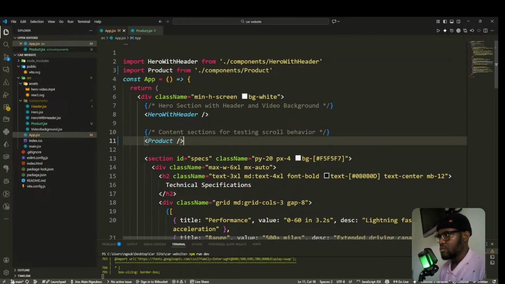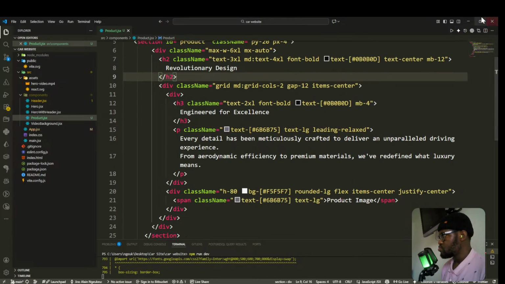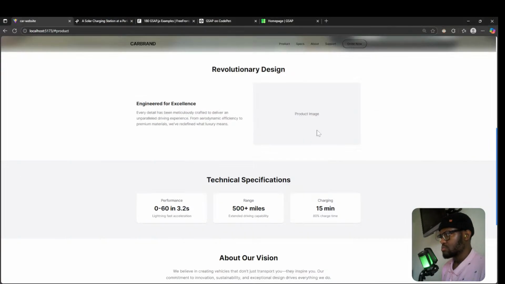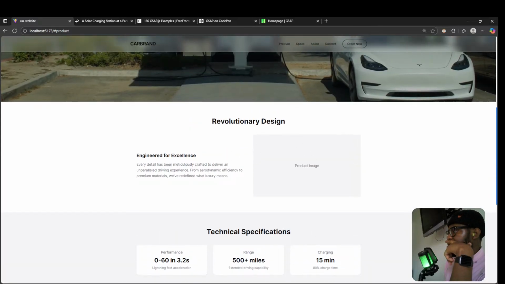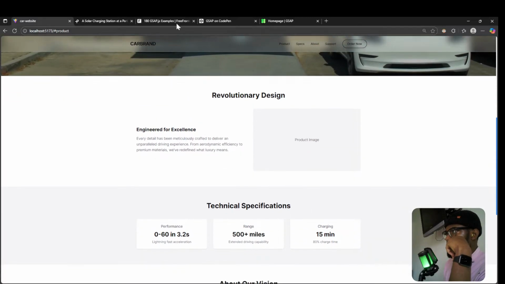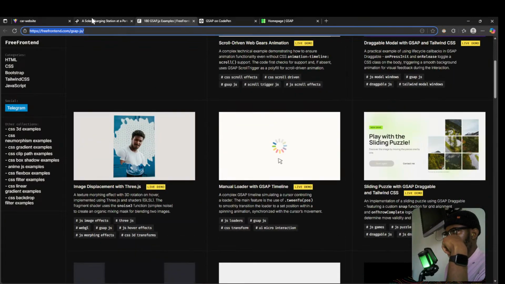Okay, good. So now let us work on this product component. Eventually I don't have any idea how to make it interesting, so let me ask ChatGPT.